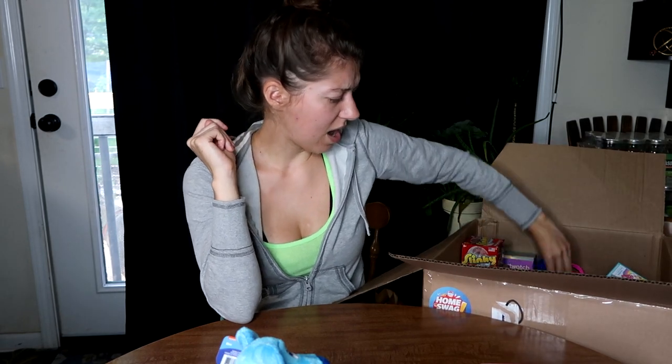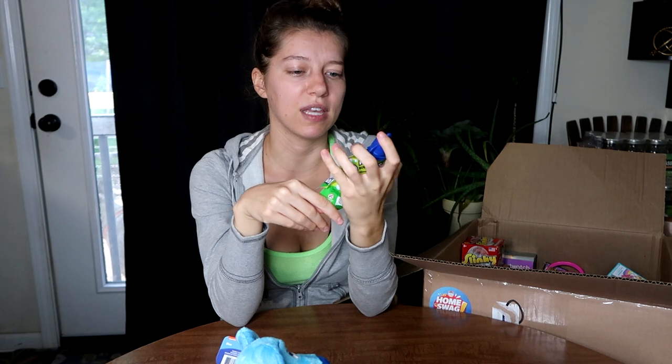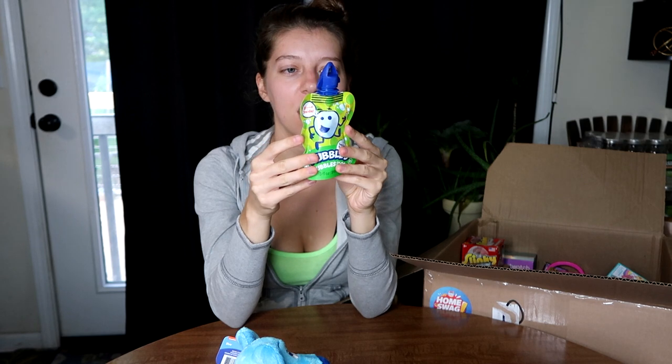We also have Bubbles. Bubbles on the go, easy carry bubble play, wand inside. This is pretty cool. It kind of looks like one of those applesauce squeezies though, so be careful. That's really cool. You can take bubbles wherever you go. No dyes, non-toxic. That's so awesome. They're called Bubbles on the go.